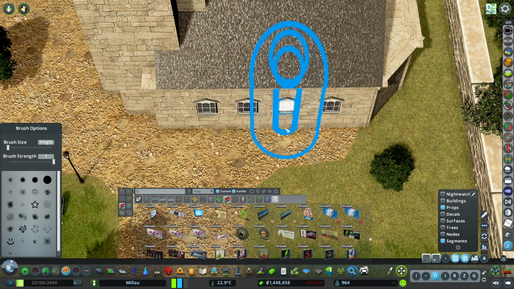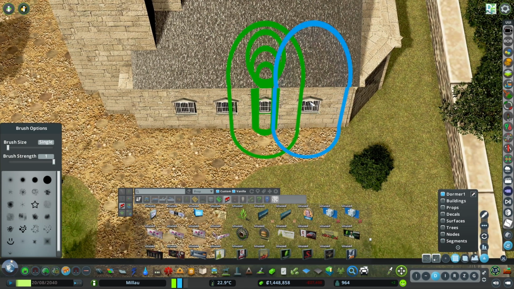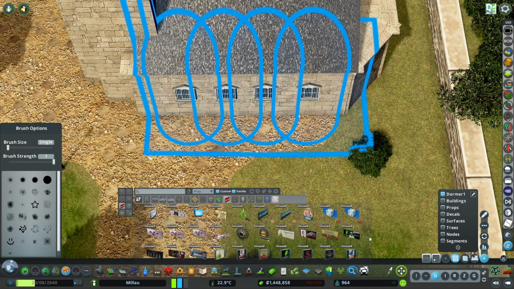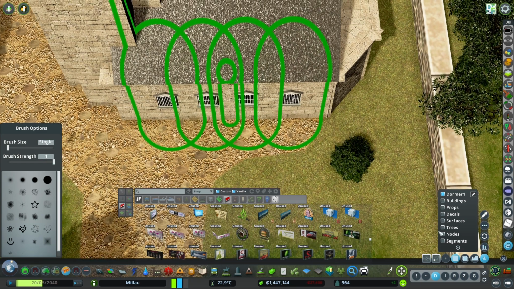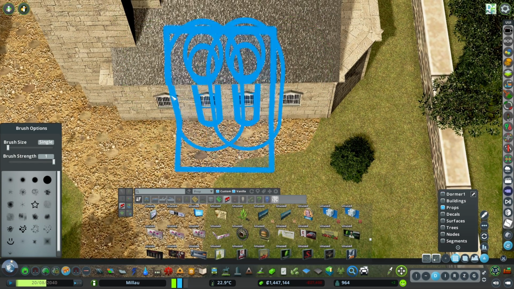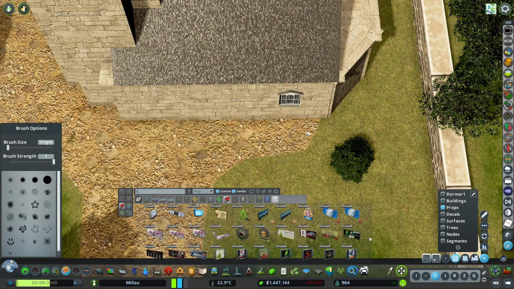To be fair, I didn't really think about this, but okay, we can do it this way. I think we need to have them a little bit further out, to be honest. Like, this one needs to start somewhere here.